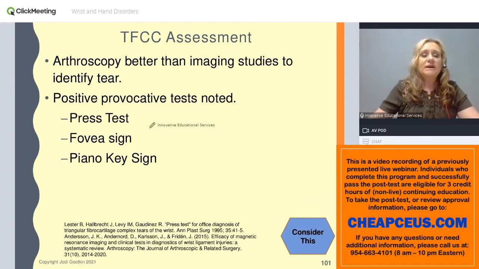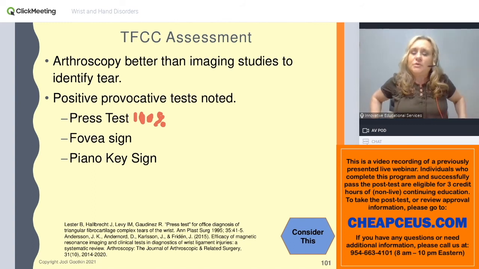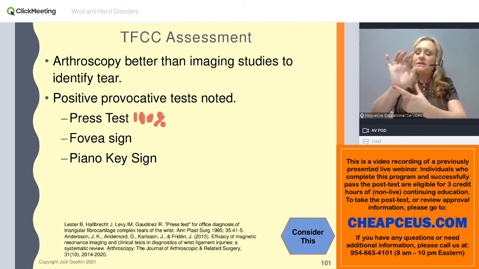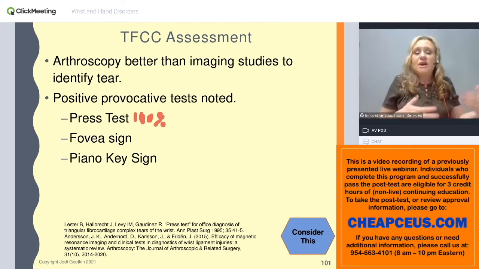The PRESS test has a 100% sensitivity for the assessment of the TFCC tear. This is literally where you're going to have the patient perform a sit to stand, where they're pressing down, they're in extension, and usually a little ulnar deviation naturally, compressing right through that complex when it should be functioning to stabilize and distribute the loads. It's stressed, and it'll replicate the pain for them.